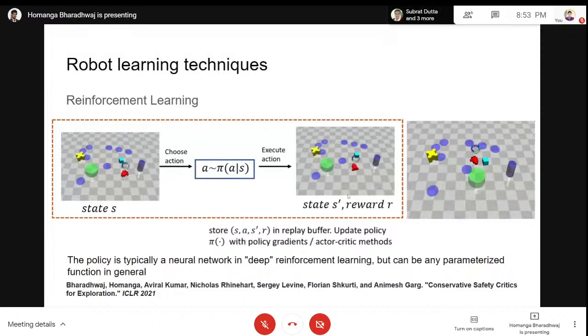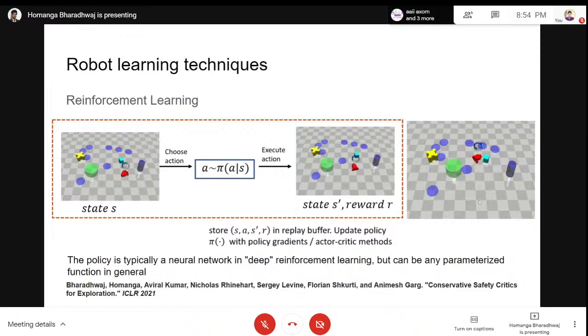So that is the setup. After executing the action, it transitions to the next state and it receives the reward from the environment. The goal of reinforcement learning is to have interactions with the environment, obtain rewards from the environment, and use that to learn the policy pi such that the agent executes actions that lead to higher rewards. To quantify that, you can keep track of the sum of rewards in the entire episode that you have for learning. The episode terminates when the agent either reaches the goal or the agent dies in one of the traps. You can train the algorithm to learn a policy pi such that the sum of rewards it receives at every time step is maximized. So that is the setup of reinforcement learning.